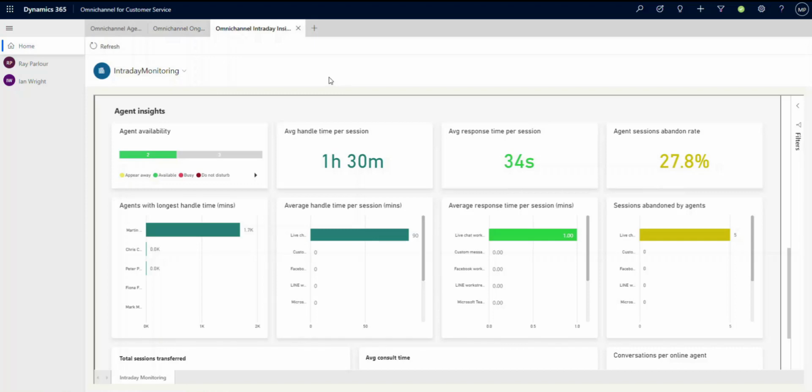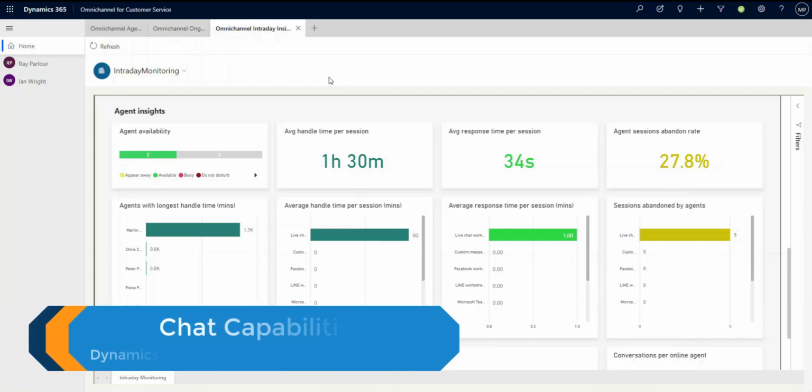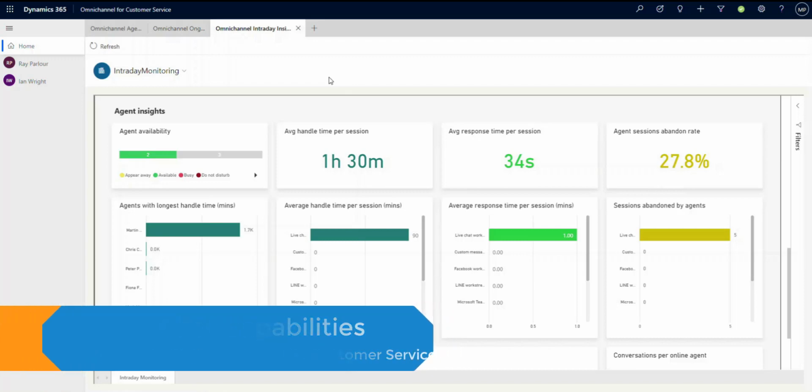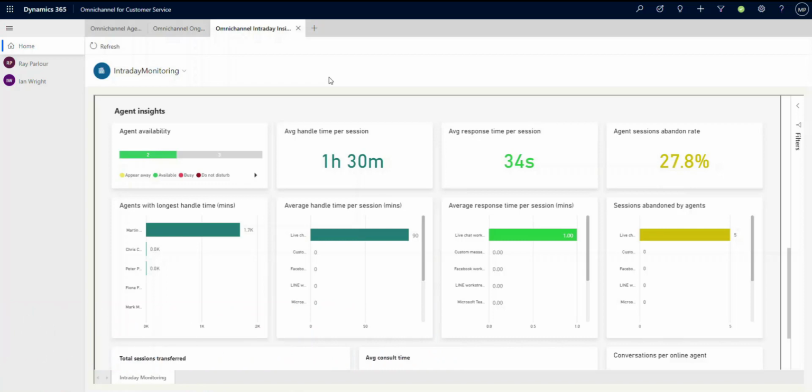So we're looking in today's video at Omnichannel for customer service, and we're looking at the chat feature. This is a nice little widget that will sit on your website, and it enables you to interact with your clients, either unauthenticated users, Joe Public, or if you embed this on an existing Microsoft portal and the user's already logged in, then we can automatically link this record to that individual person.